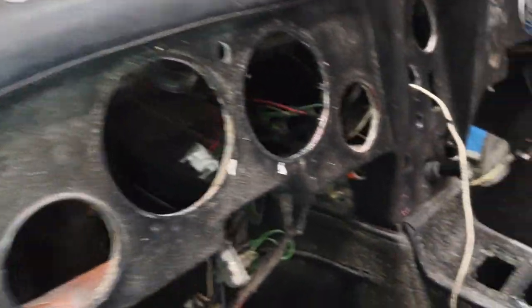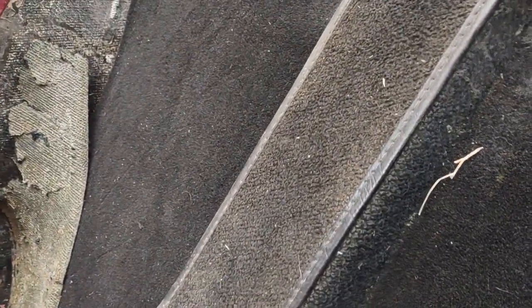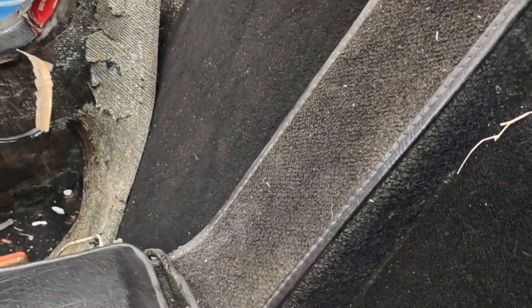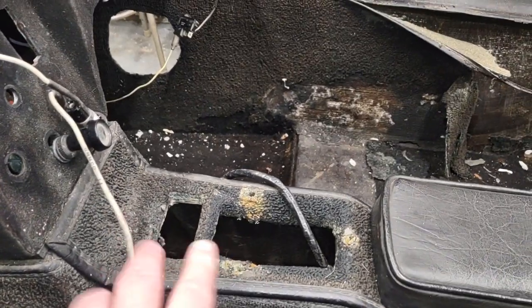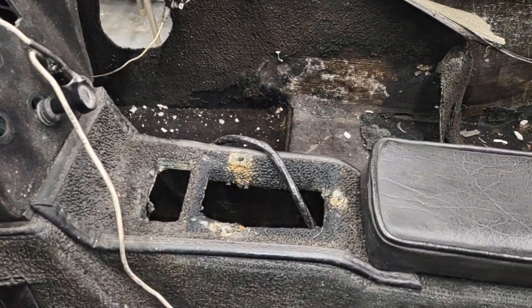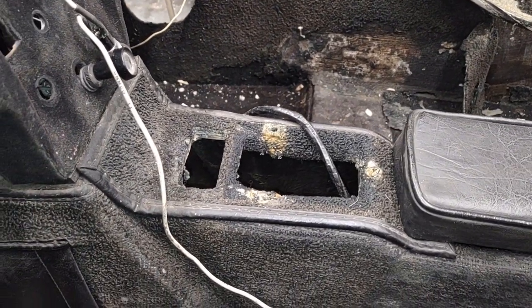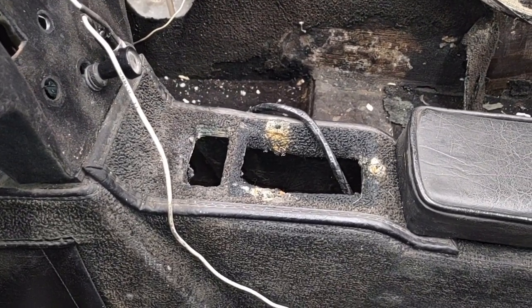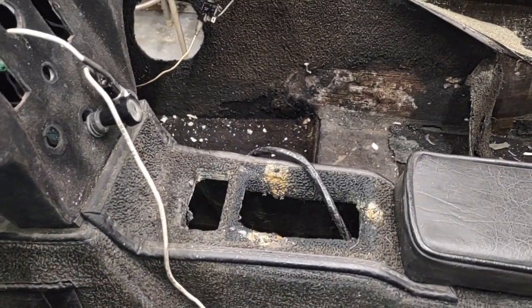So on the dashboard, let me step back a moment. This is carpet. I have seen versions of the car that have just the painted fiberglass. I have seen versions where all of this is covered in leather or vinyl, whatever they chose at the time. I'm not sure which it is, but in the photos, it has a covering. That's what they did instead of carpet. So I've seen those two different versions.